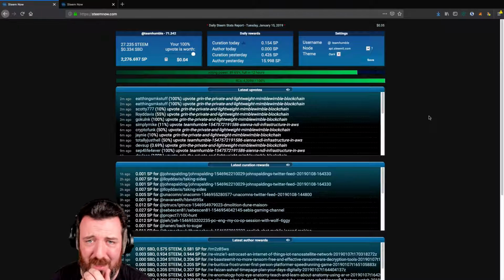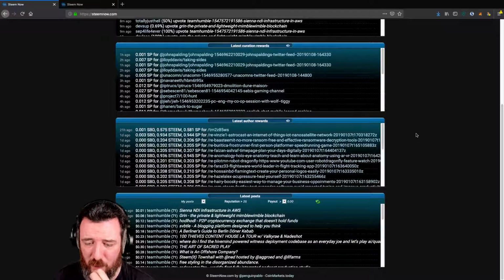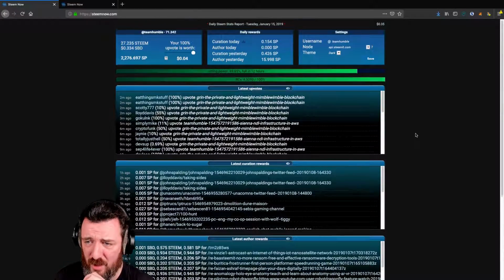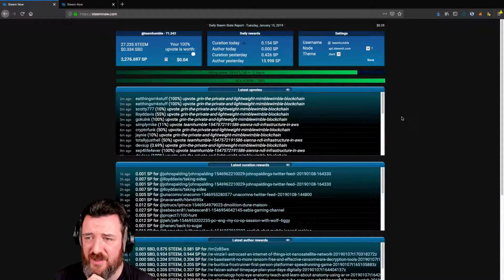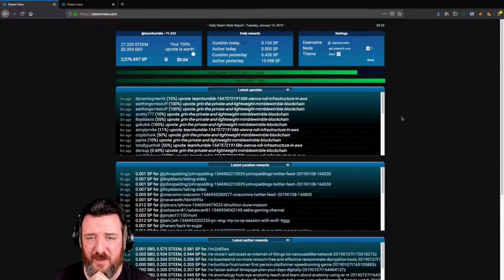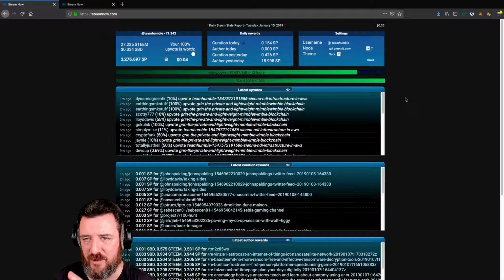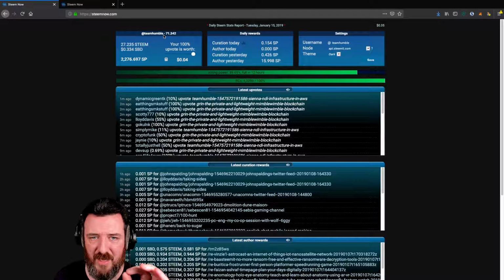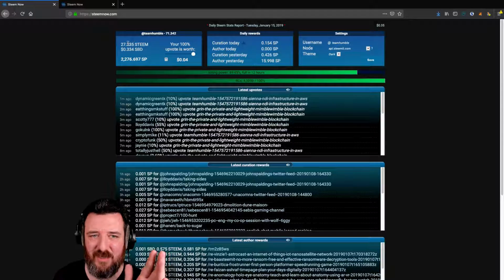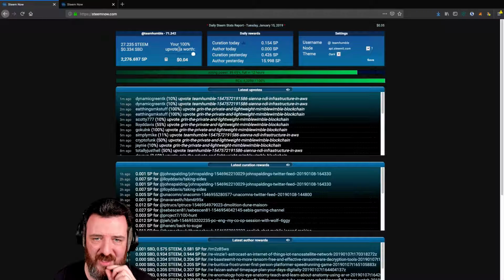steem.supply. Now, steemnow is built by Penguin Pablo, who's a long-time Steemian, witness, very highly respected, large rep in the Steem community, and it's a very simple site. You've got these three boxes along the top. You've got the username, tells you your reputation, tells you how much Steem you have sitting in your account, how much SPD, how much your 100% upvote is worth, and how much Steem power you actually have on the system.